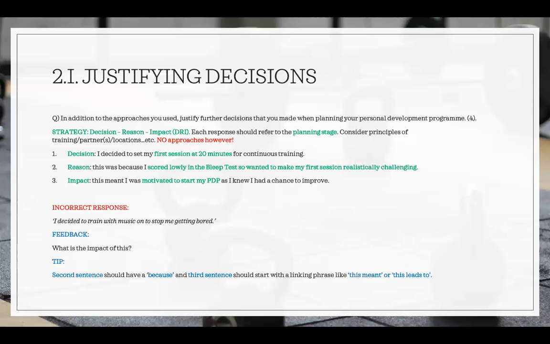Some of the things you could talk about, well, they might also talk about the principles of training. So when you're planning a physical fitness program and implementing it, you're planning it for fitness, for the physical factor, you might use the SPORT acronym. So that's principles of training: specificity, progressive overload, reversibility, and tedium. So you can be referring to them when they're planning it.